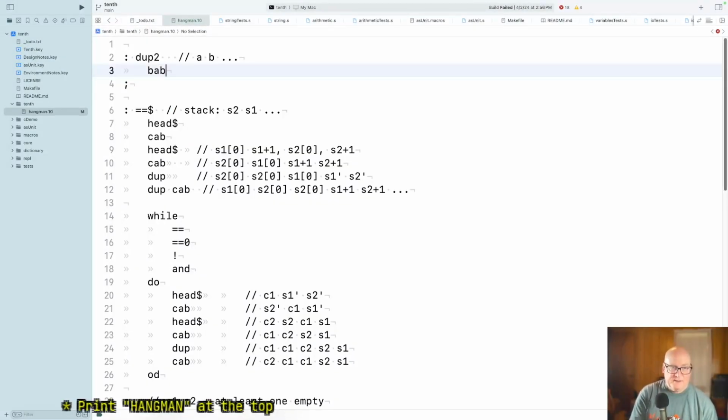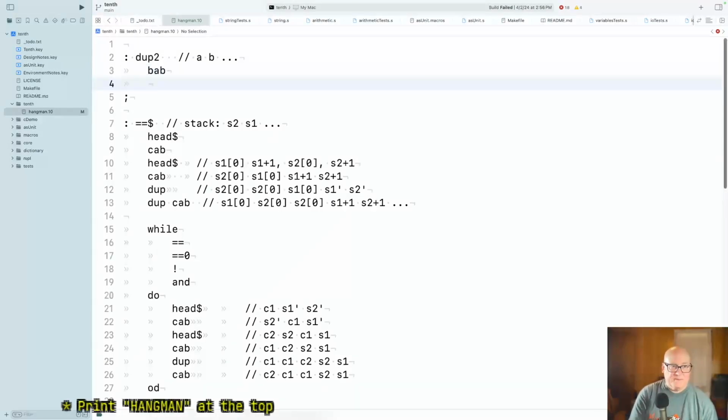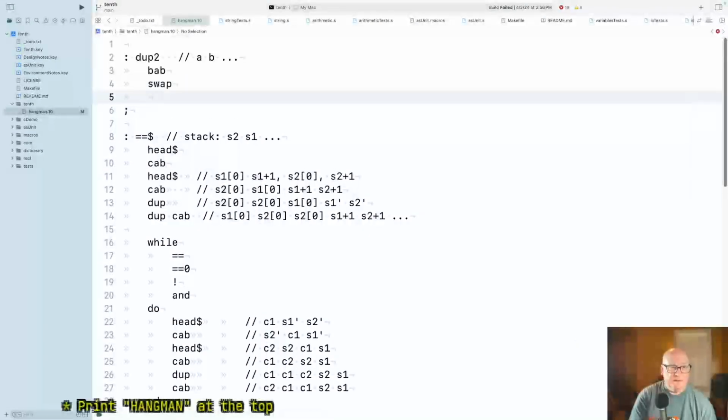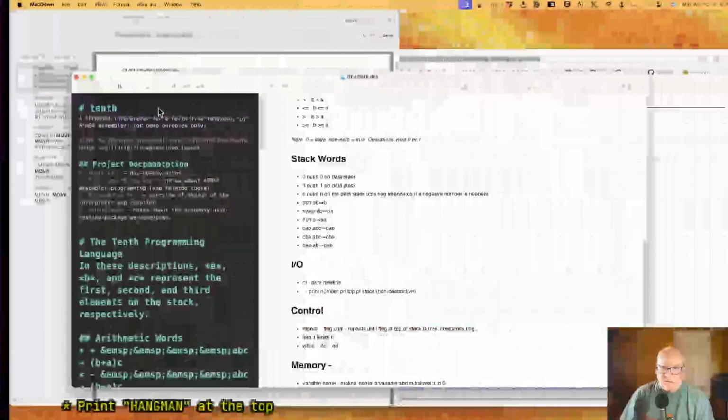Okay. BAB gives us BAB on the stack. If I swap, gives me ABB. Dupe gives me AABB. And I want ACB. It's almost like a swap too, or swap.